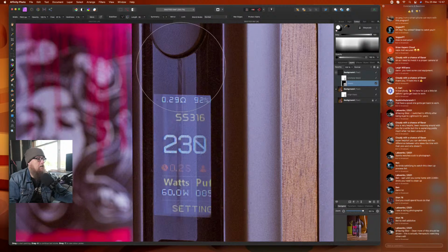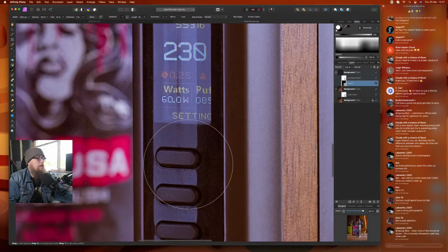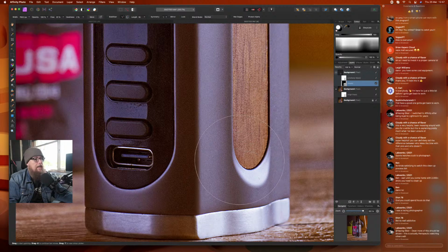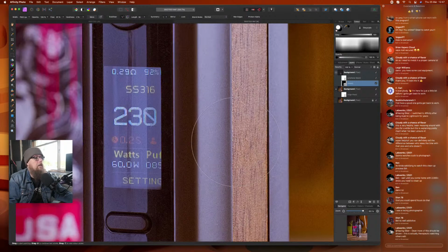So I'm now going to just paint that right down there, so we're nice and accurate, and I want it to be really sharp on the mod. Again, I want the eyes to be drawn to the mod rather than the background.